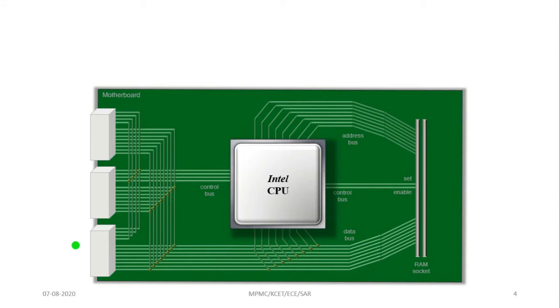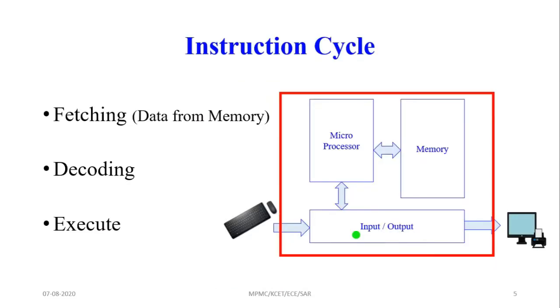Here I chose only an 8-bit microprocessor. That's why the address bus is 8 and the data bus is also 8. Okay, clear? Next, how the CPU works. Inside the CPU, what components are available? What functional block diagrams are available? First, the main functional blocks of the CPU: the first one is the microprocessor. It can perform all operations. Next, the memory element.